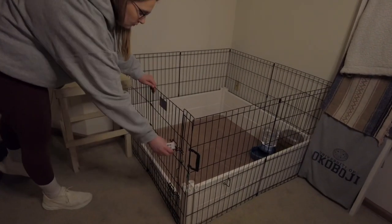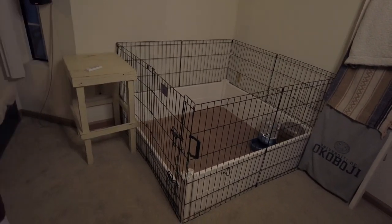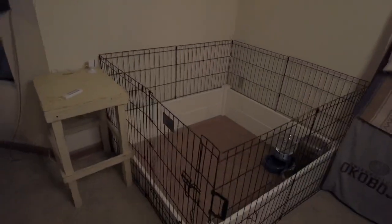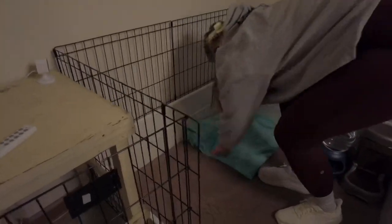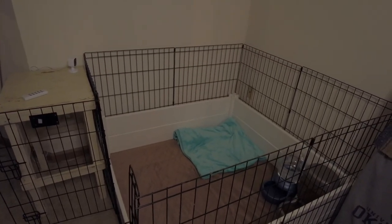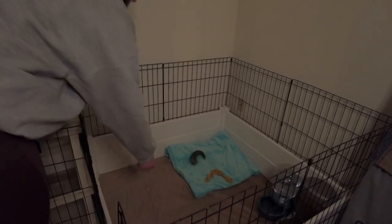Some of the elements from the cozy corner I'm just putting right back. This is my little camera — I have access to it on my phone and I like to keep it plugged in so I know when the puppies need me, when Jojo needs me, and what's going on. I can check in on it through my phone at any time.